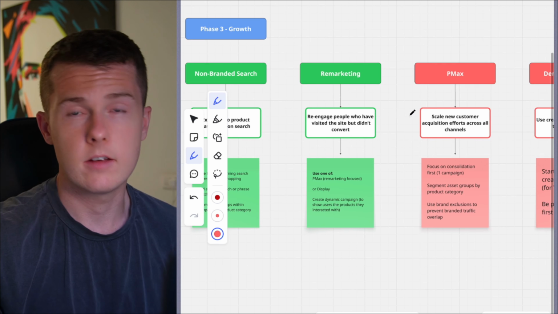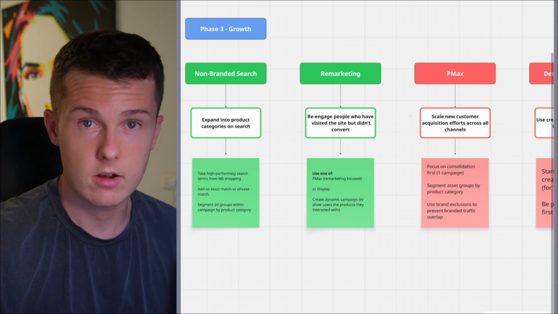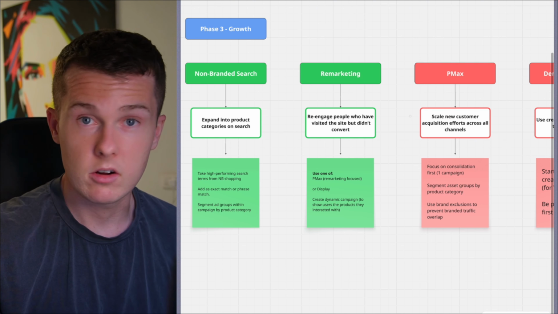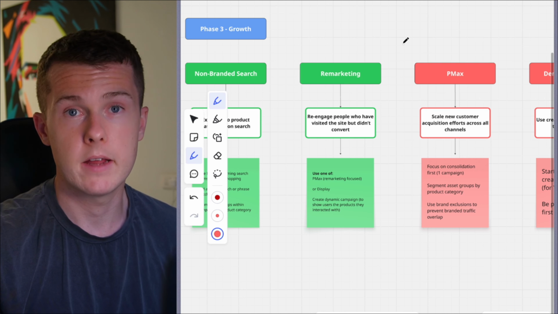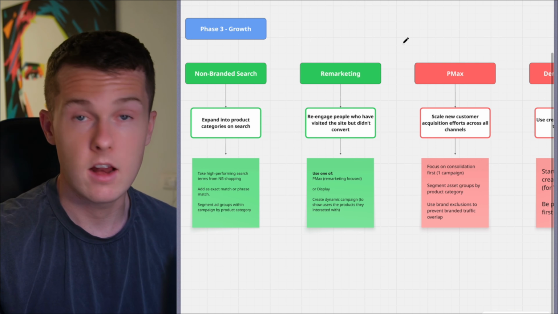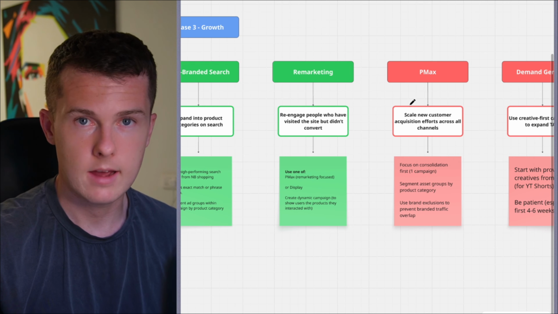And now if we're seeing success across many different Google Ads campaign types, so maybe across search, across shopping, maybe across display, well then what we're going to do is layer in one of Google's campaign types that is most easy to scale, in my opinion. Once again though, really important, we exclude our brand from this campaign type.